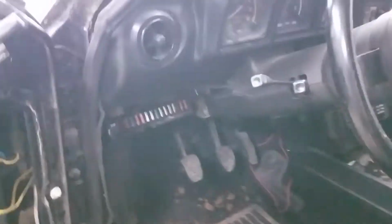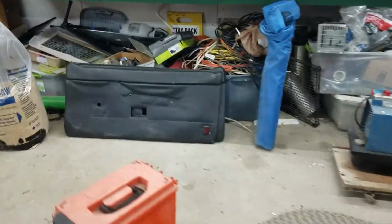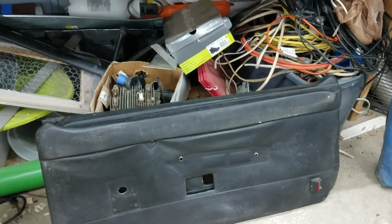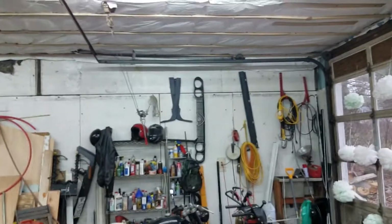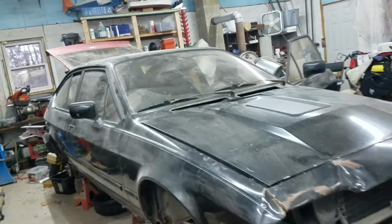And I actually have one velour door card. This one is out of the car. But over here I have two, well, I guess you'd call them vinyl door cards. And they're a little dirty, but they would clean up just fine, and they're ready to go. I have the armrests. Everything is in the back of the car. Trim pieces for the car are stored, hung up. Again, the front got knocked around, but I've got a perfect grill for it, and that's in good shape.